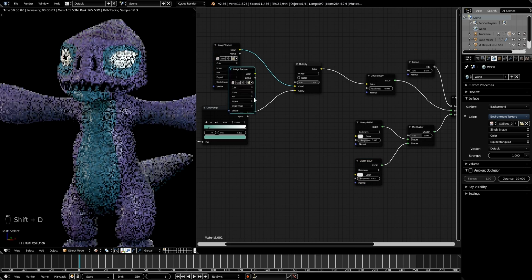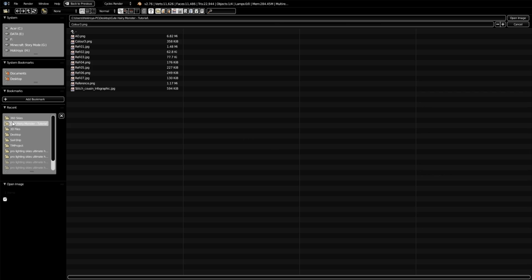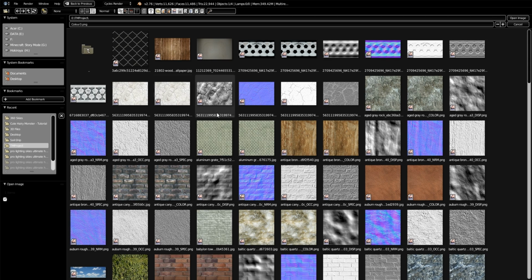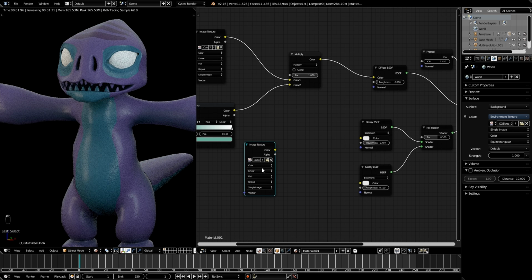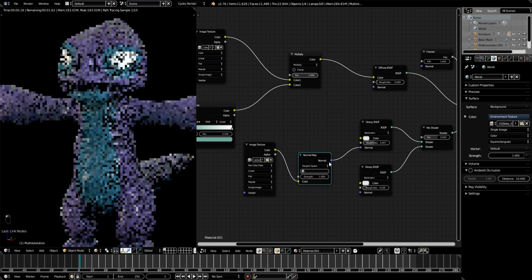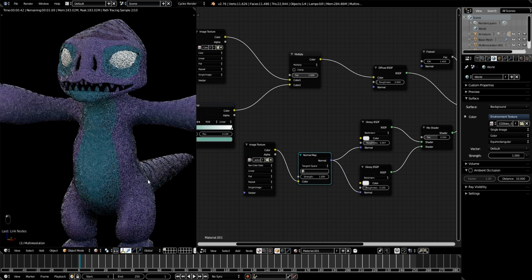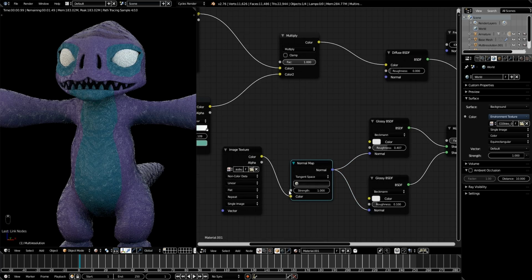Now I will add some texture, normal map texture. Connect it with the normal map node and into the normal output.